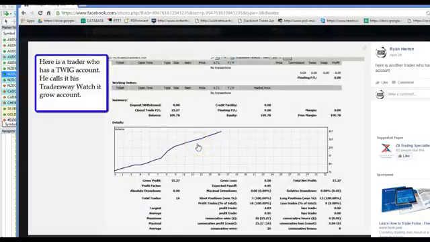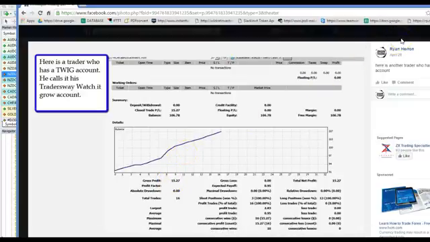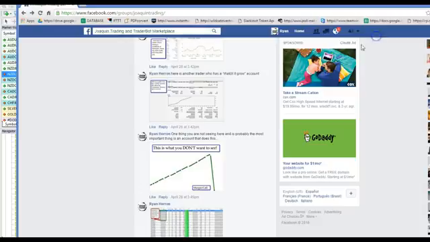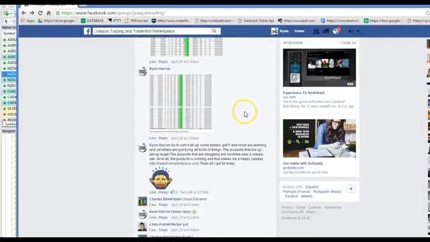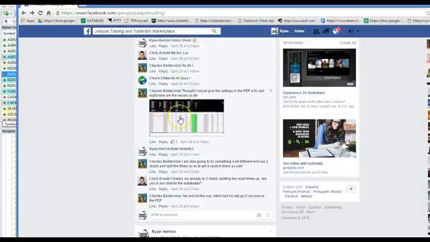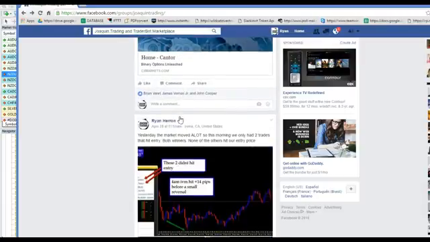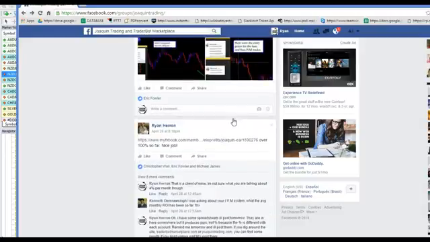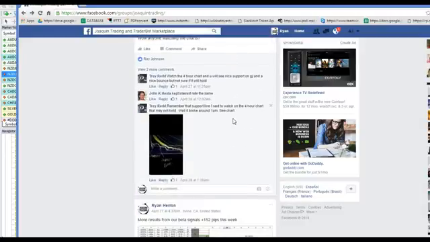Here is somebody else that made a few dollars on his account. He's got a $100 account, made a profit of 15 bucks, which is a good return. Talked about those two. Talked about that one, and that's not what I'm looking for. But I post these every day.